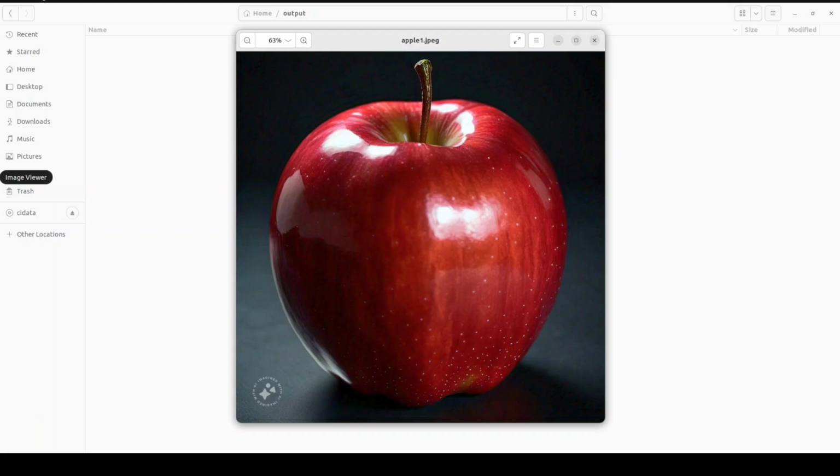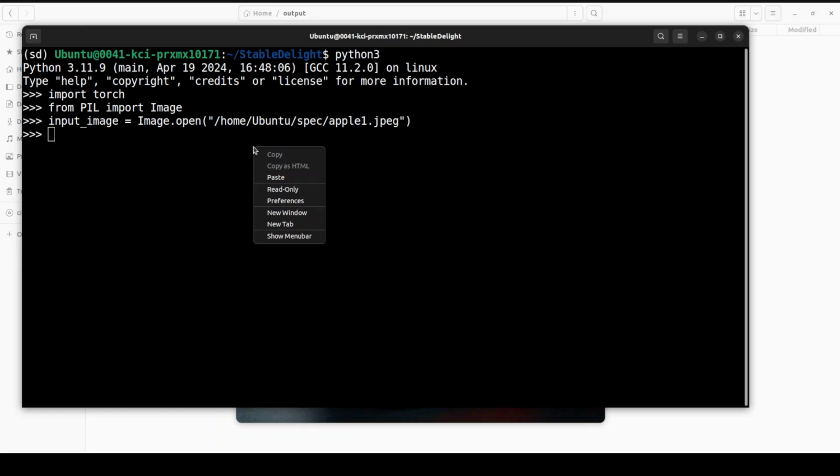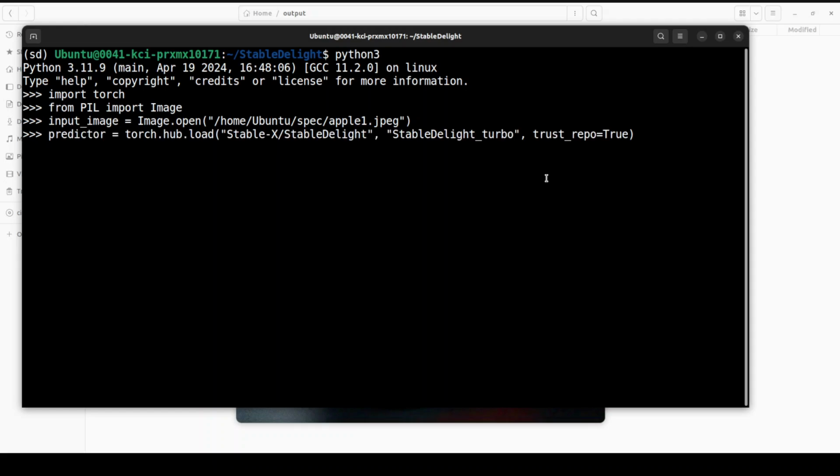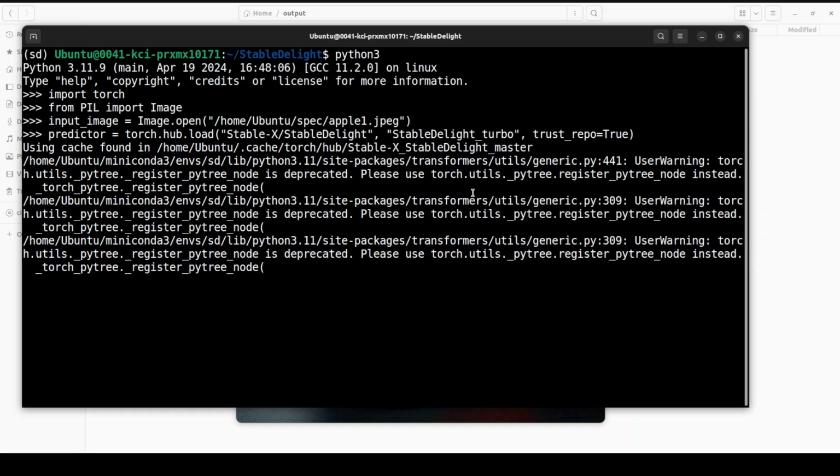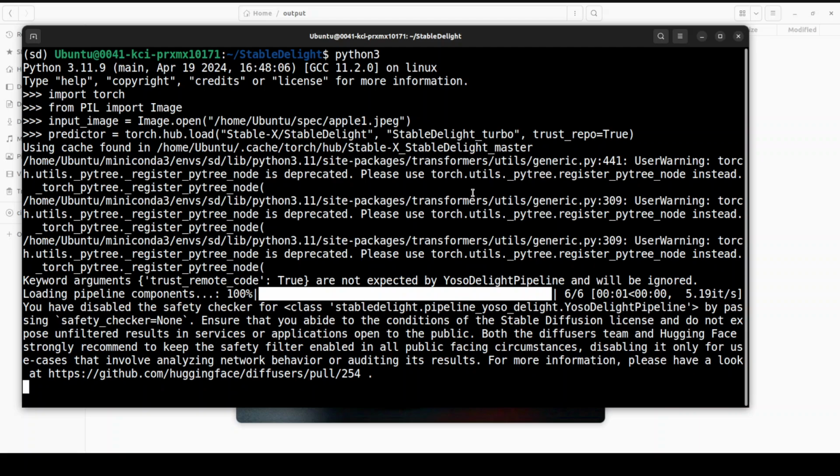So let's create or download the model first. For that, all you would need to do is to run this command where I'm just loading it through PyTorch. Let's wait for it. It is going to take a bit of time. That is done. Cool.